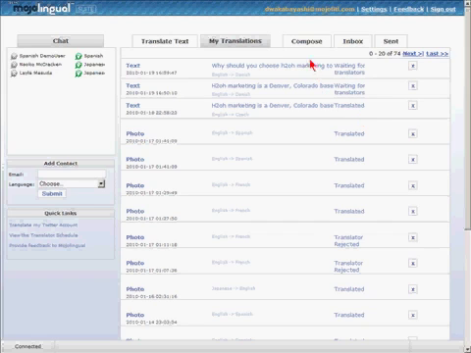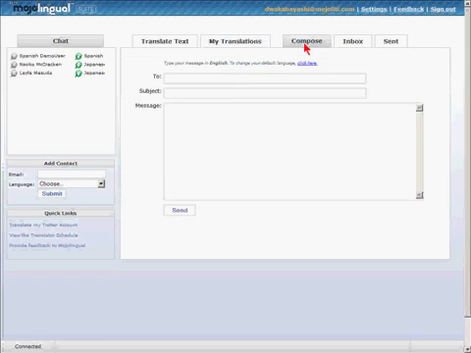In addition to translating text, you can actually translate email communication. By using the Compose, Inbox, and Send tabs, you can manage your email directly through MojoLingual with easy-to-use translation. While in the past sending and receiving email to clients that spoke other languages might have been a tedious process, MojoLingual makes it easy. You can also skip the headaches and errors that occur with automatic translation tools.